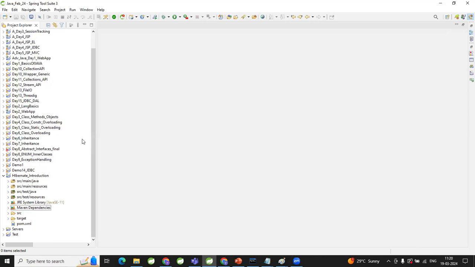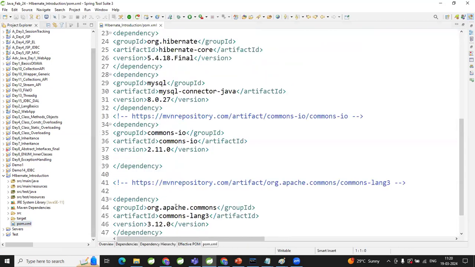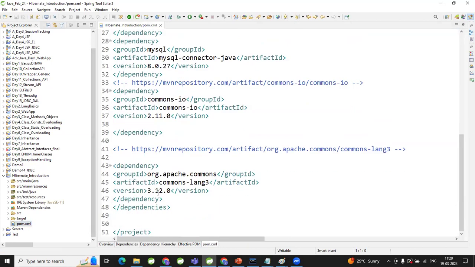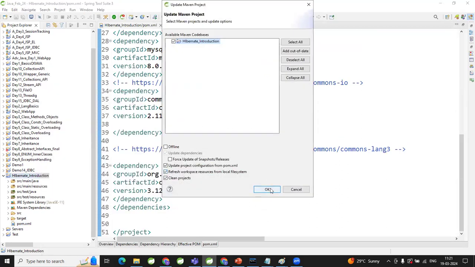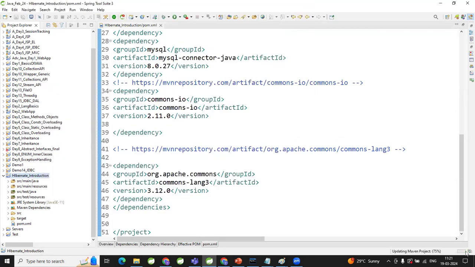Suppose tomorrow I want to add one new dependency. I will simply go inside the pom.xml, add the respective dependency here, save the file, and update the Maven project. The dependency will get downloaded from the internet and assigned to your application. You can observe the progress bar over here, which is downloading the dependency. Are you clear?